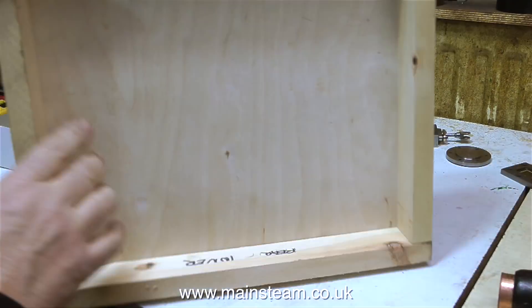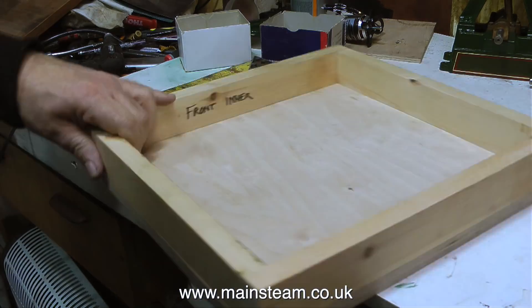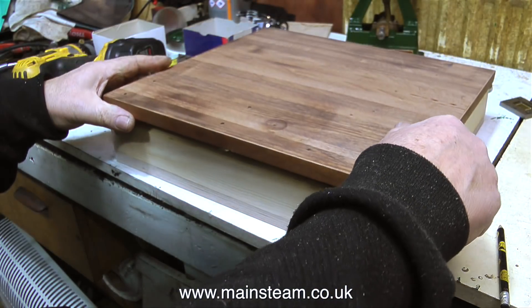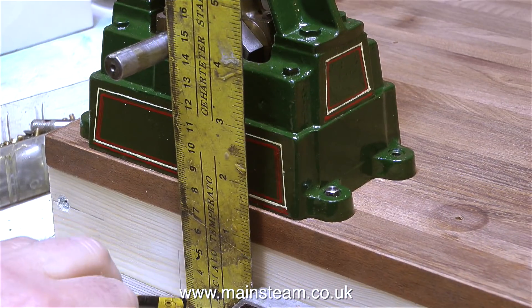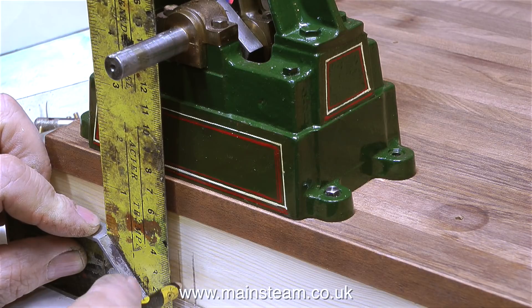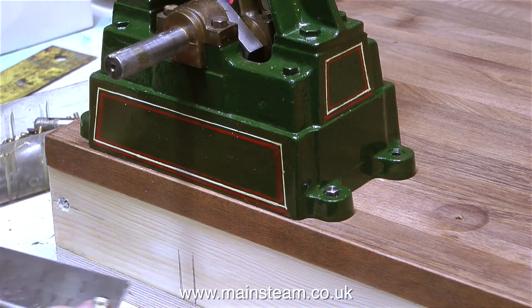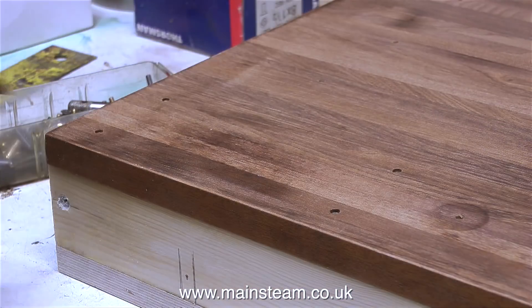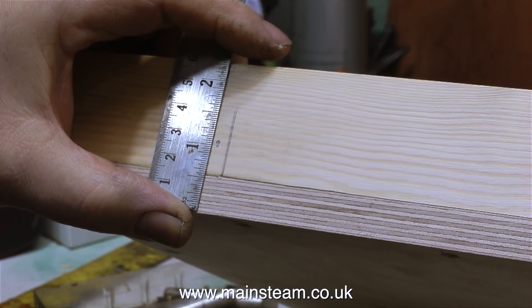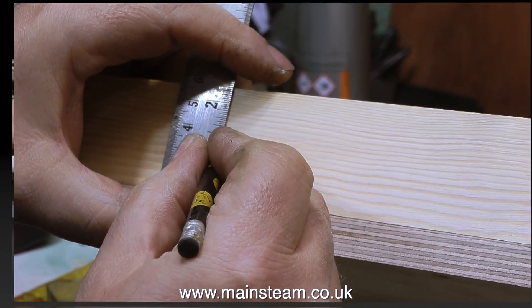I'm going to speed this up because it's extremely rudimentary, and even I'm in danger of slipping into a coma on this one. Very quickly, the job is finished. Now, with the top veneered baseboard placed on top of the lower generator housing baseboard, I've put the engine in position using a couple of bolts to locate it, and by using a set square I can copy the crankshaft position onto the lower baseboard. Then all I have to do is measure between these two points and drill a hole to take the front lay shaft bearing assembly. Once I move the engine out of the way, you can clearly see where I'm going to drill the hole. The hole has to be exactly halfway on the piece of wood on the side, not including the base.